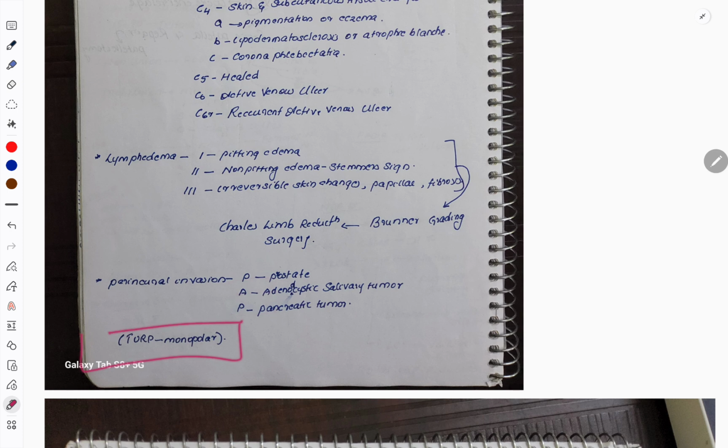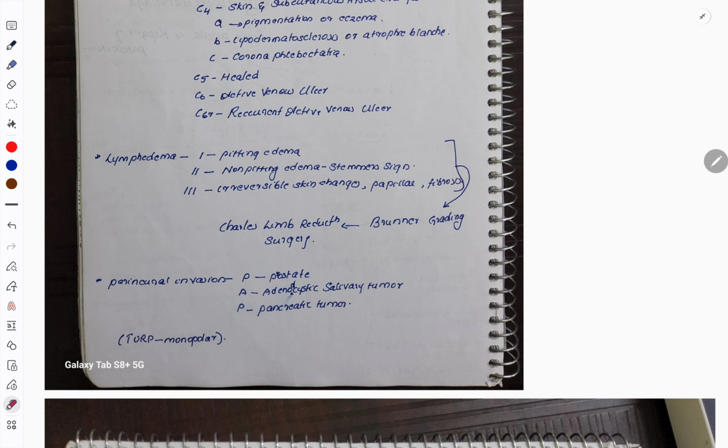Now let's see what is happening in TURP. TURP is the treatment for prostate cancer, BPH. For this, we are using monopolar diathermy. In that, we are using Nd:YAG or Ho:YAG, of which Ho:YAG is the best. And after that, post-op irrigation, you are doing it with an 18 FR red color 3-way catheter, and you're using normal saline.